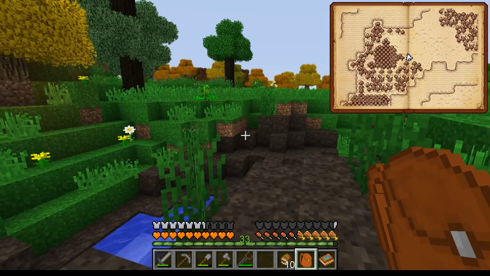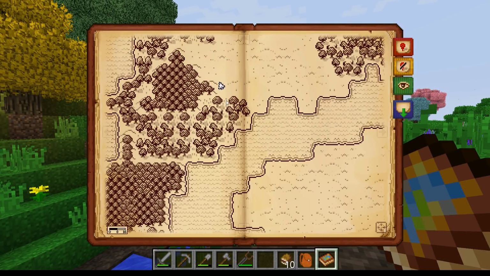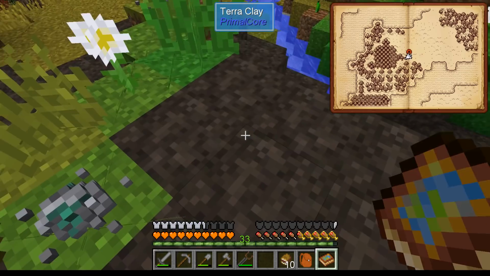All right, well, we have got, oops, let me get the right thing. We've got malachite, so we need to add a marker there. What shall we put it down as? That. Malachite. So we found copper.